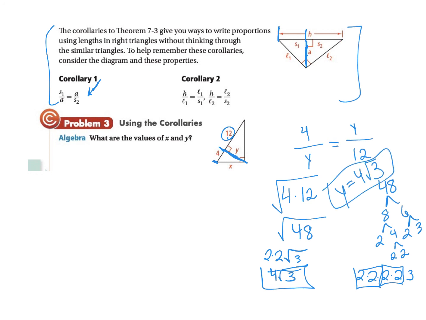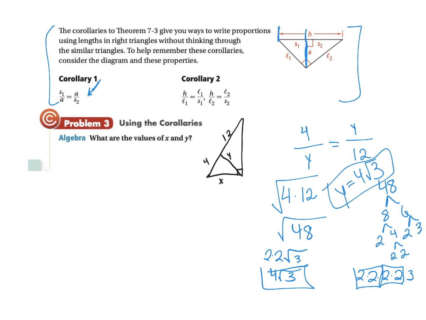Okay, now I still have to figure out what X would be. Oh, well, I didn't want to do that. I'll have to redraw that. Sorry. I didn't mean to take away the problem. Okay, so that was Y. X is this leg adjacent to the hypotenuse, and this is 4 and 12.